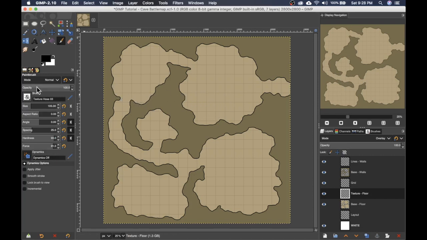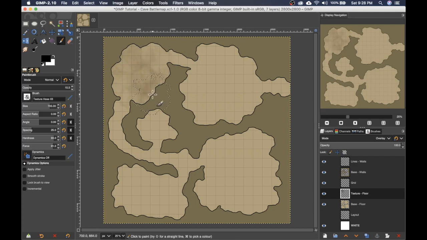And what we're going to do is actually crank the size of that up to an obnoxious level, like 700 pixels. It seems like that's way too big a brush to be doing any painting on this map, but you'll see what it'll do in the next few seconds here. So I'm going to turn the opacity down to about 15%. Now all I'm going to do is, rather than clicking and dragging and painting long strokes, just click and stamp.